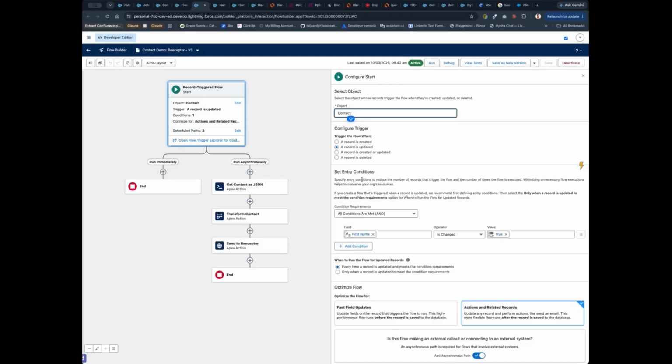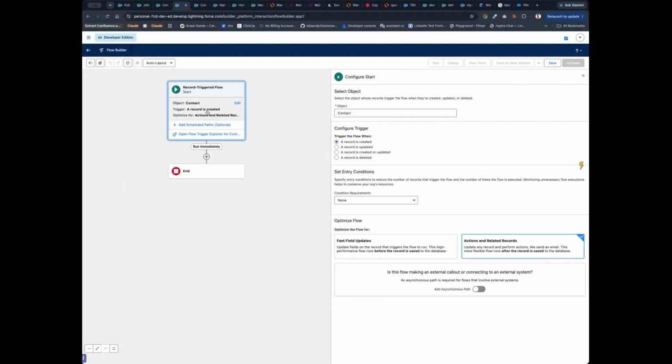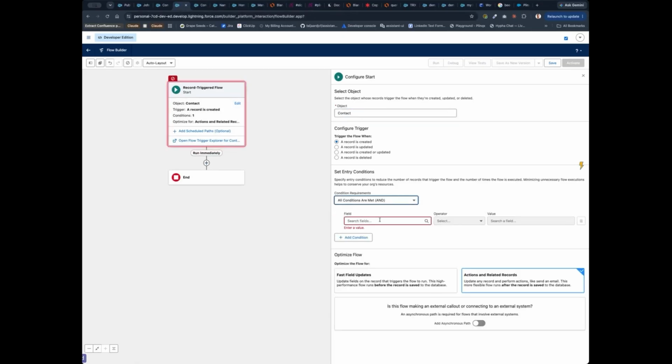You can choose whatever you would want. So on any of those conditions, so when a record is created, updated, or created or updated, or even deleted. So it's up to you. And then if certain conditions are met. So if I go back to the new one, these conditions are empty. So I can just go and say when all of these conditions are met, or some of them are met, or a formula evaluates true, or your own logic.